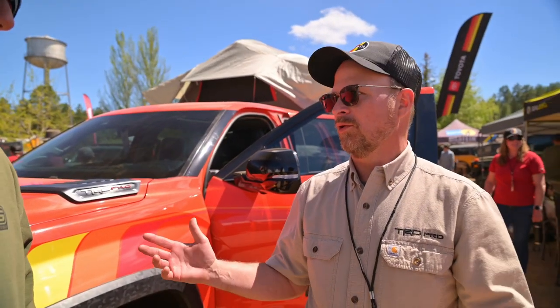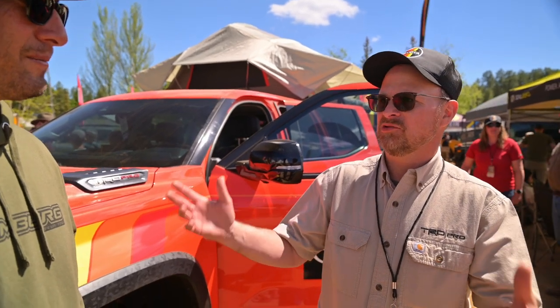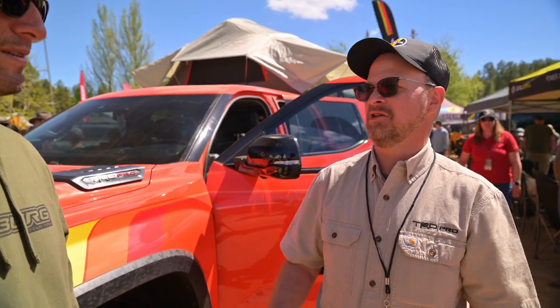Rack rails, the whole works to make it. So it's mainly my go-anywhere vehicle, to be honest. I'd like to say I'm just running desert with it, but it goes everywhere. It does everything I want it to do, and the suspension is just kick ass in this thing. I've got 45,000 on it now. Oh, wow. And when I say 45,000, I'm hard on my trucks. I ride them hard and put them away. It's had a hard life. Awesome. And if you saw it now, you would see that it has a hard life.